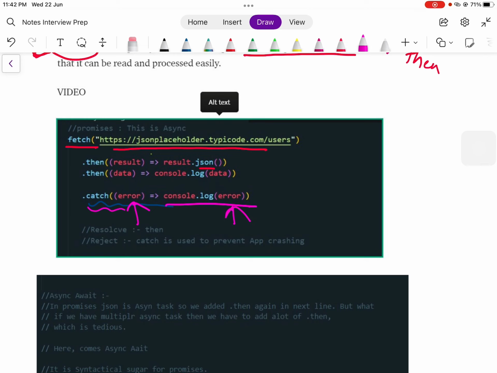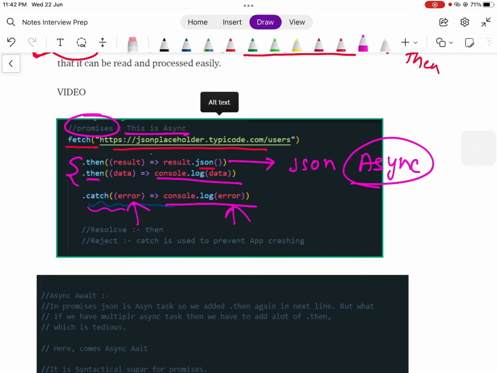So this construct is known as promises in JavaScript. All promises are async. So why are we using then here? Here, json() is also a type of async function. Async function means it will do its work later, so we have to move this console log to the next line. That means if the result found by this fetch command is successfully converted to the JSON readable format, then we log the data.